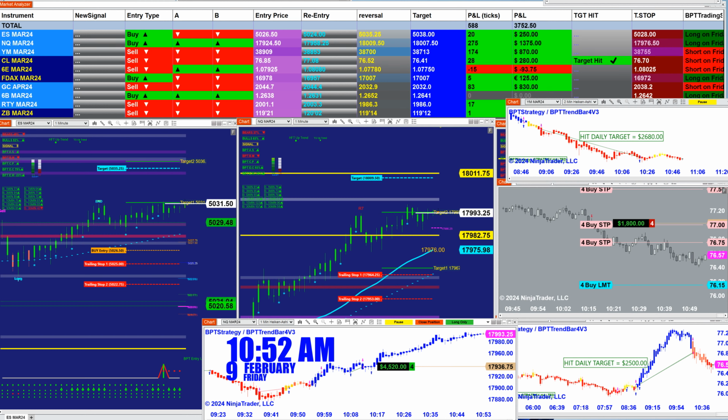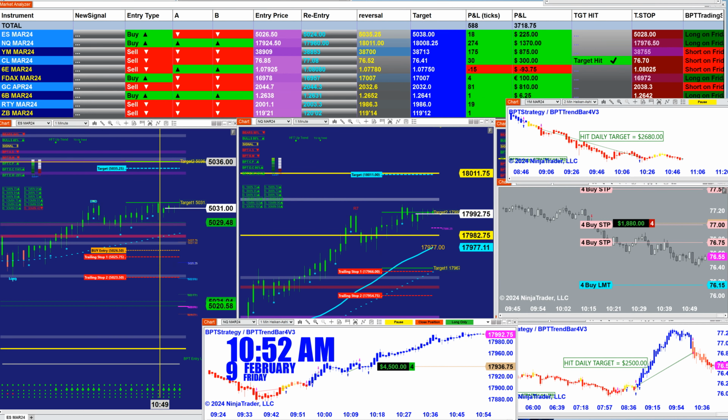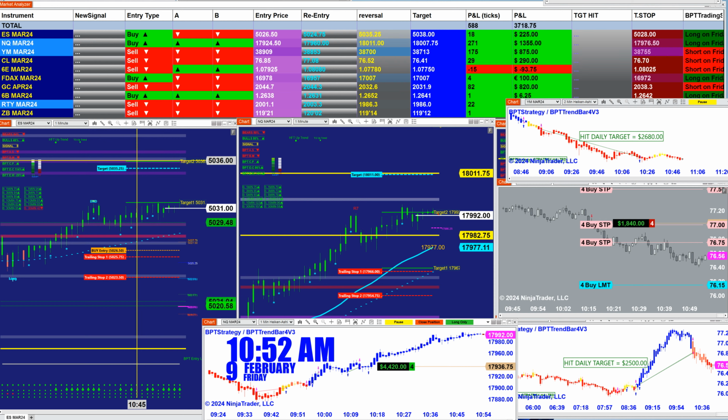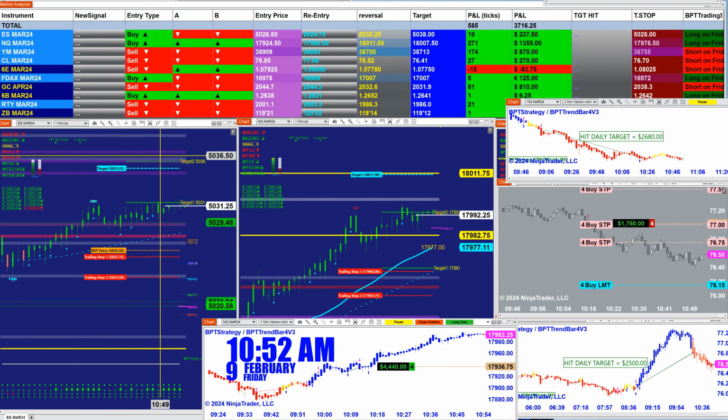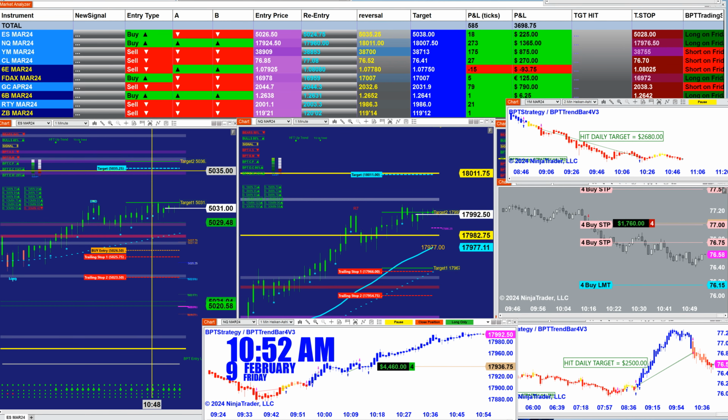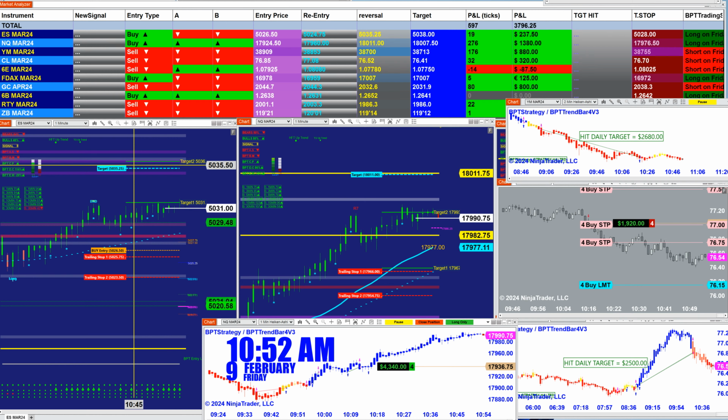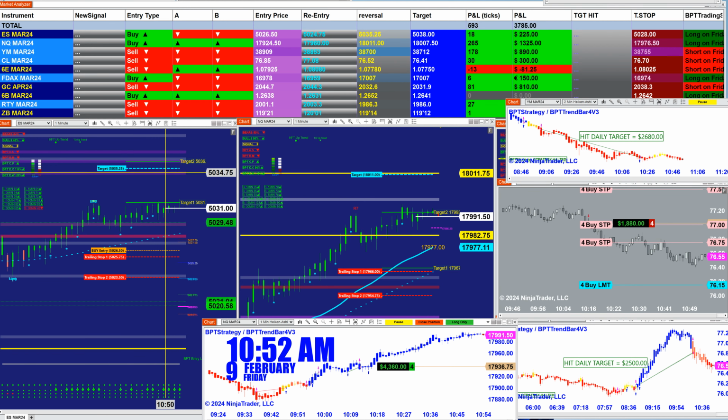And if we also look from the other side at the ES, the institutional number target 5036, we notice there is a lot of resistance in here, and there is a trend exhaustion in there, so there is nothing we can do in this area here. This area is not tradable anyway.